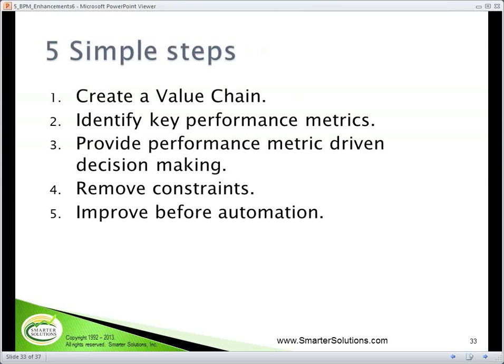Now, we really thank you for all the questions that came up because they really emphasized a lot of the stuff out there. The idea of improving early, automating a process that's not right, how to automate in an environment that's variable, which they all are. But all these five together can really make your business process management system work better. And what's hard for me to even talk to clients about at some level is you can actually implement BPM and get much of the gain without a software suite.